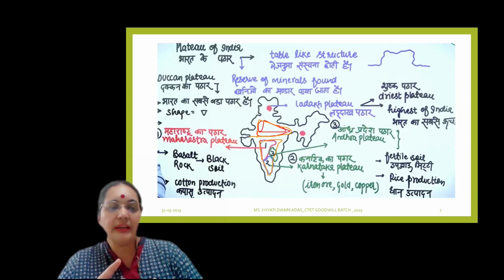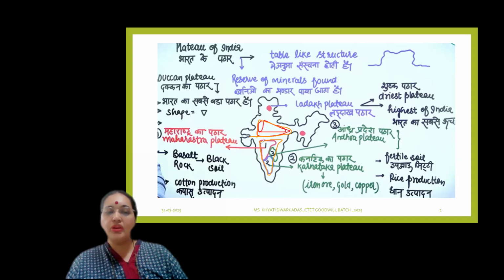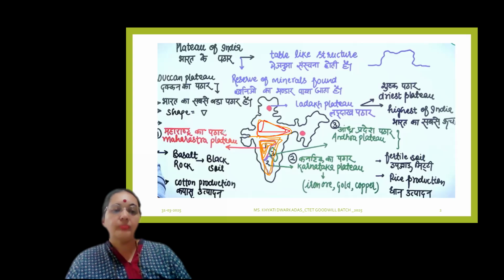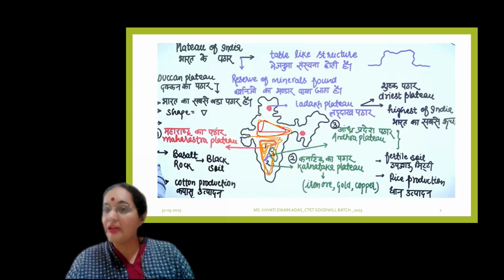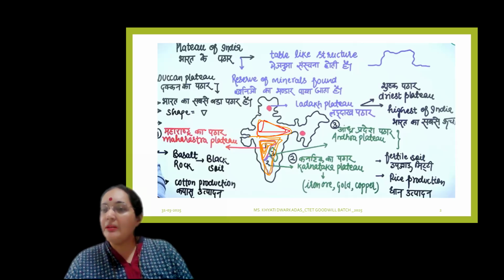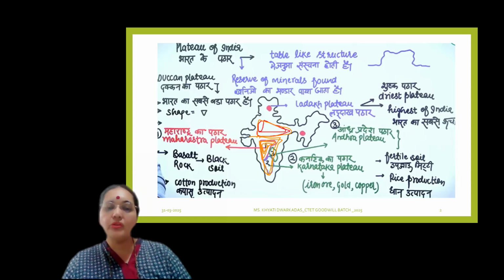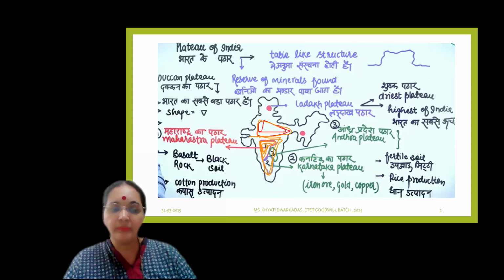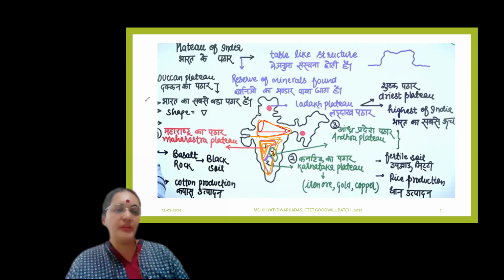Now, when we talk of the Deccan Plateau, we need to understand that it is a triangle-shaped plateau like this. Even if you look at the small miniature part inside, which we are showing as number 1, it is also a triangular plateau. This plateau is very much in Maharashtra and parts of Gujarat. It is famous for black soil. Cotton is grown, so it is famously called black cotton soil or regur soil, R-E-G-U-R. And these are the main features of this plateau.